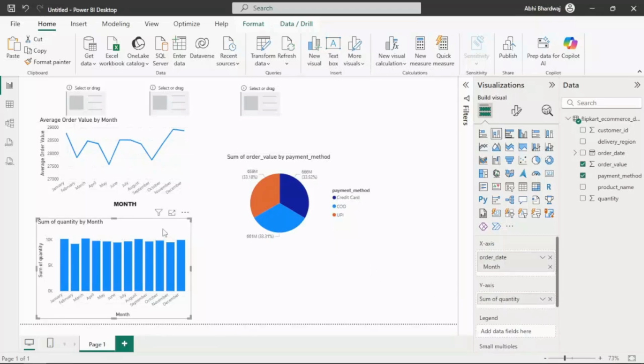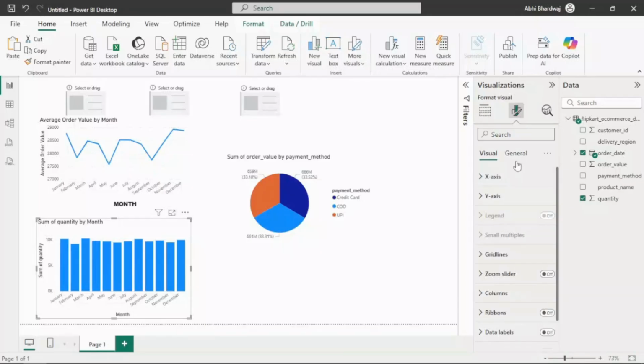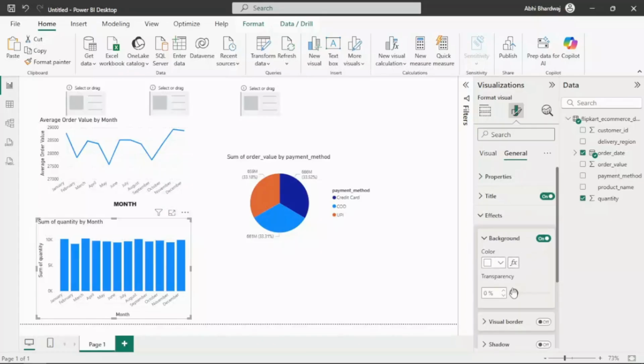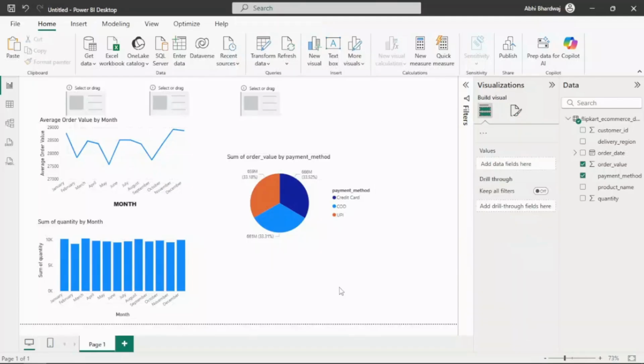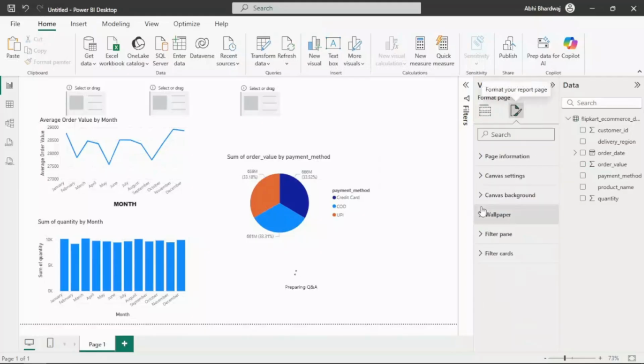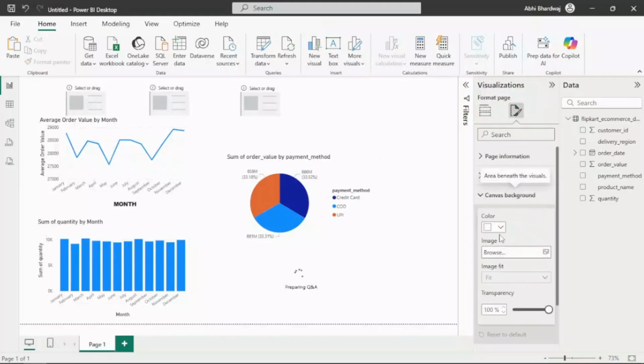So I think now it's time to change the design of these charts. Okay, so let's do that. So going on effects, first of all let's change the background. So this is a Flipkart dashboard. So Flipkart has a light yellowish kind of theme color.